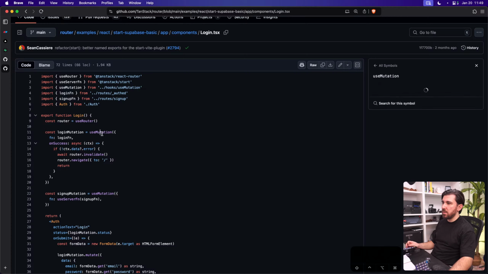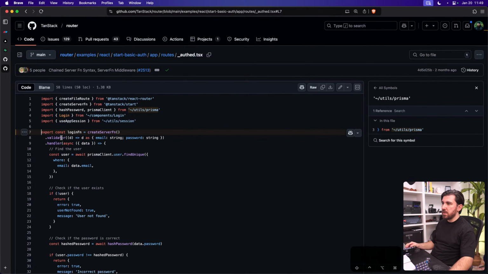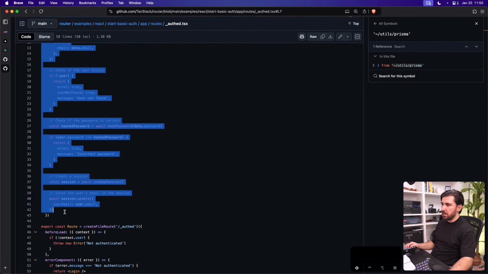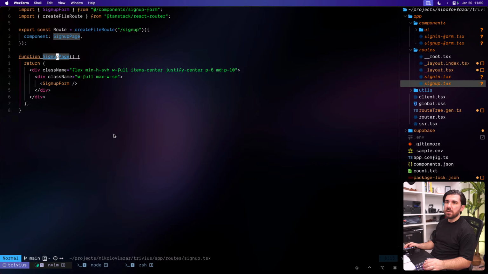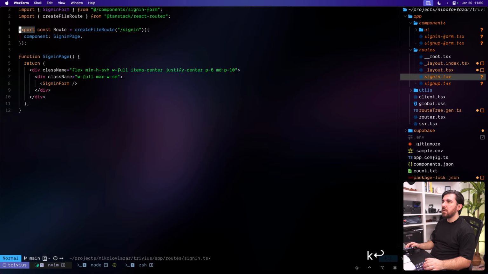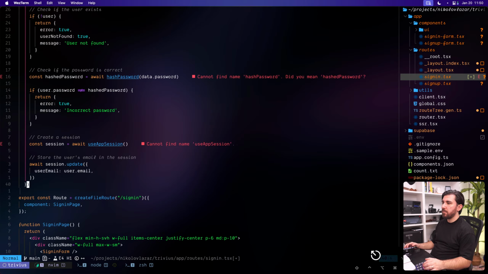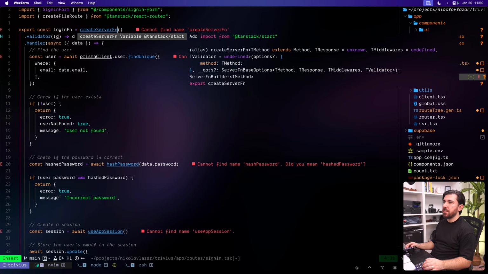So inside we need to define the function, this one where we have the, it's with Prisma, but we're gonna create the Supabase inside the thingy. So this is for login. There we go. So we need the create server function.